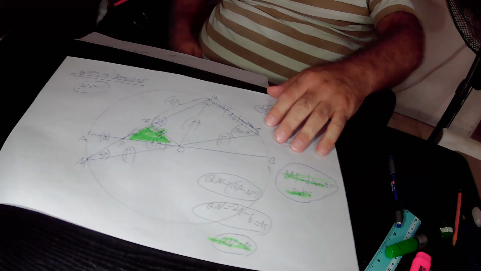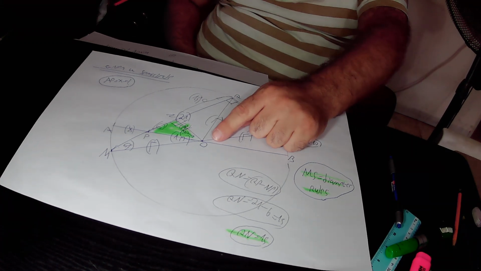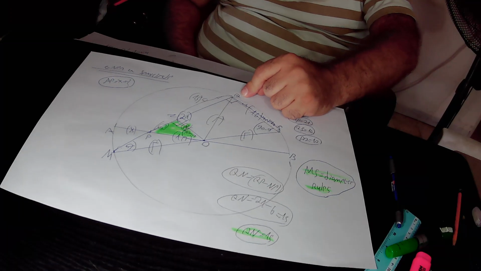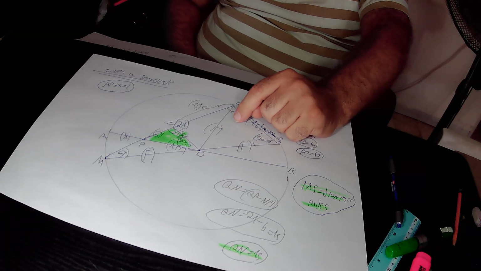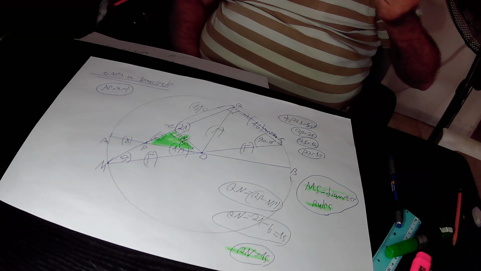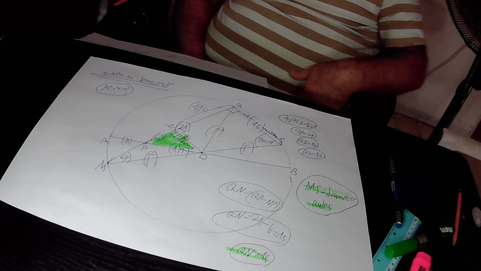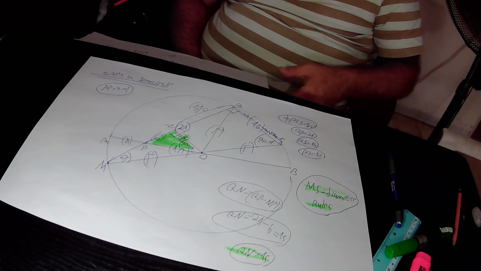In the next step, we join points O and Q together by a straight line. Point O is the center of this circle, and point Q is a point on the circle itself, therefore OQ is the radius of this circle, and this equals R. So in the next step, I'll draw the right triangle QNO on a new page, and we implement the Pythagoras theorem on this right triangle.